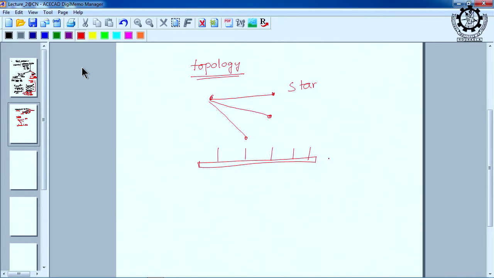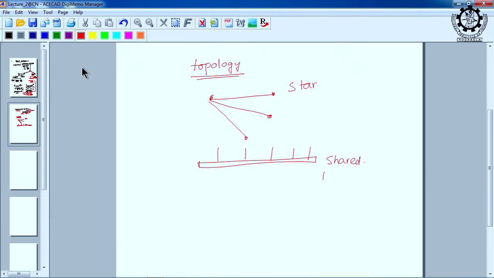Shared. It can be a shared one, shared on broadcast or shared on point to point. It can be both. One node can transmit to a single node on the channel or the path, or one node can transmit to all in the path, depending on the kind of protocol or the command you use, the network software you use, right.